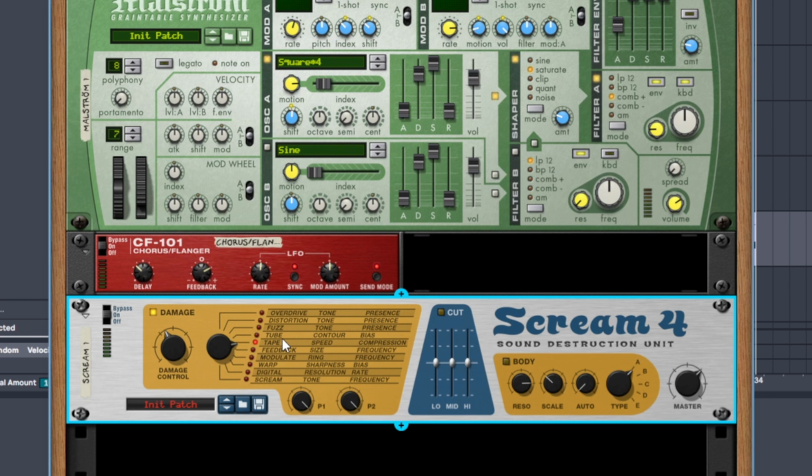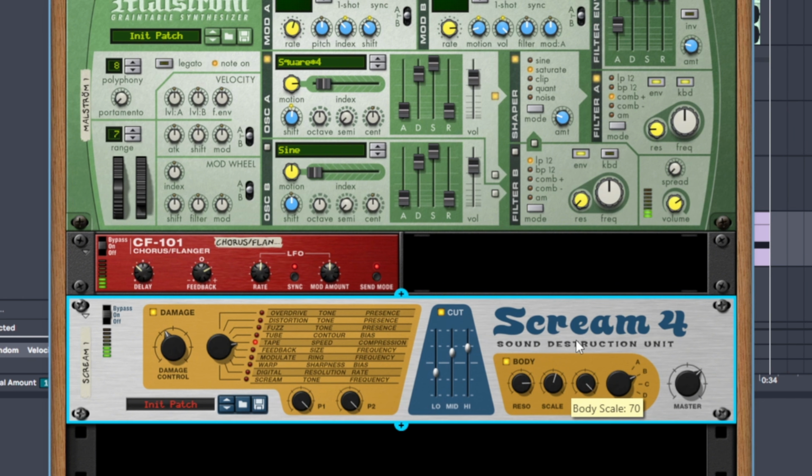I'm just going to use tape distortion, which is, I reckon, the cleanest distortion type that Scream has to offer. It's very good for most cases. I'm just going to play with this cut right here. And yeah, body B, I reckon, is the best to use here. It adds that signature Reason Valley sound. You'll hear this type of bass in a lot of music nowadays.